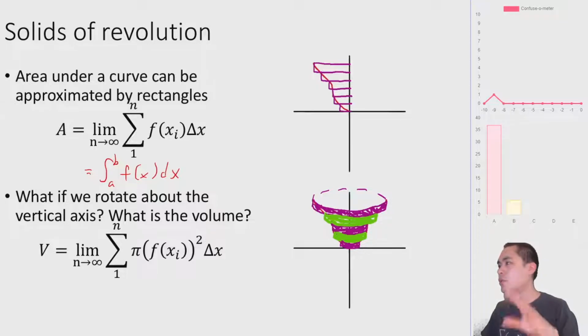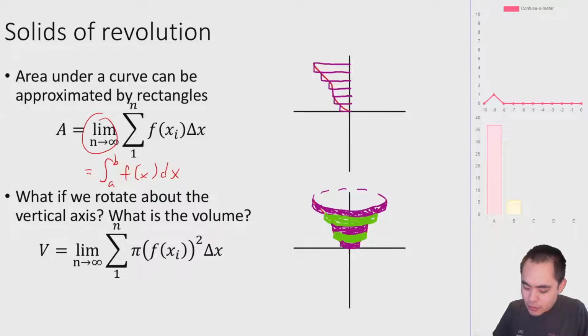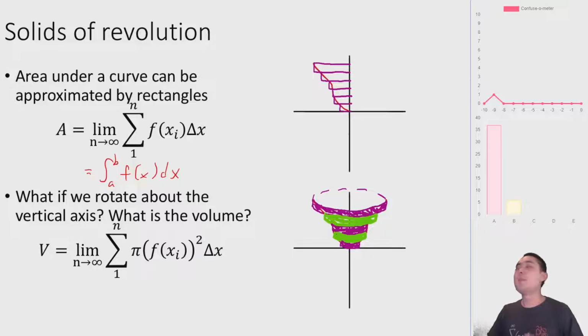So for those of you who didn't hear, the question is basically, why do we have a limit here and then we have a sum? And so this goes back to how we're defining the Riemann sum. So we have both of those things there. And the answer to this is, when you're doing the summation, if n is an integer, it's some finite number of rectangles, right? So when we're dealing with this in the context of a numerical simulation, like with a computer, you actually only sum up a finite number of numbers because, well, computers are finite. You can't sum to infinity.